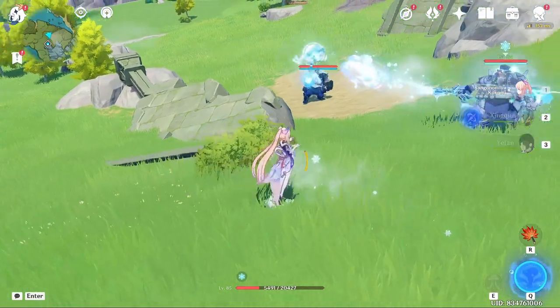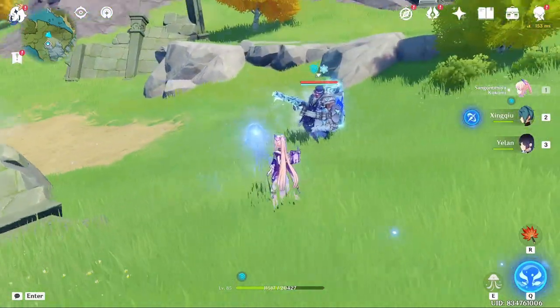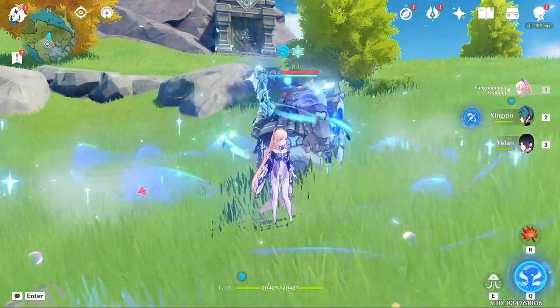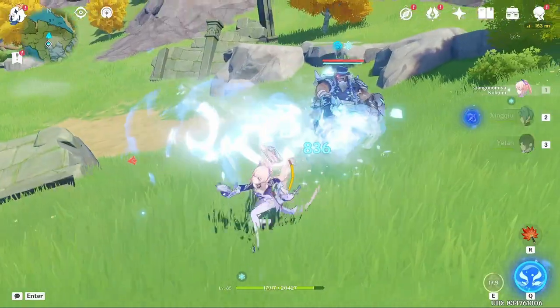Her E skill, look at how much she heals. 4,000. It's gonna reset, okay? It got reset because it hit the enemy. Now, just like this, you get to have 100% uptime on her E skill. And that is freaking broken. That is so broken. Let me just do this, and it's gonna reset anytime now.